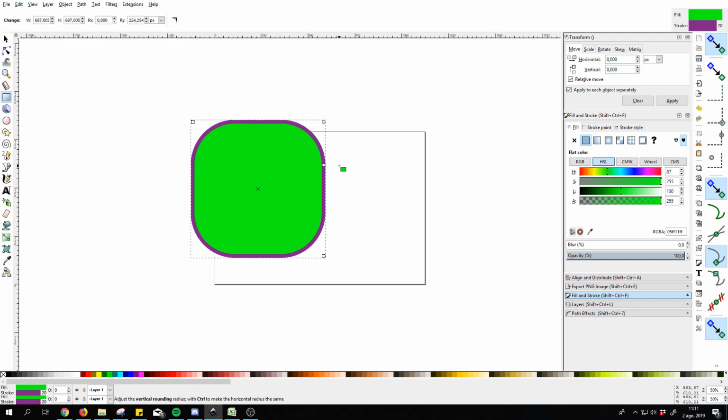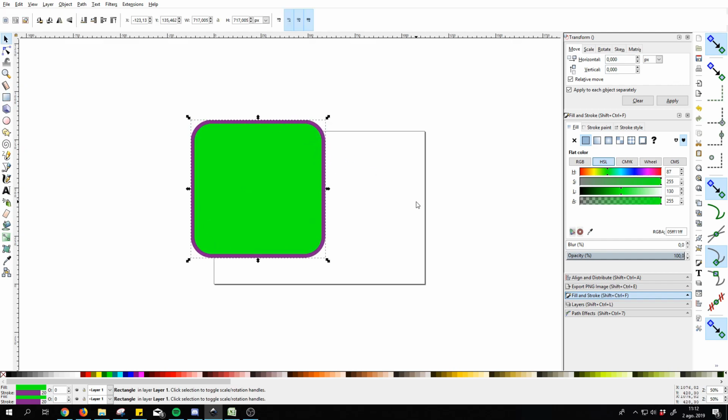But if I use the other one, I can make other kinds of curves that take into account the distance from the corner. If I want to be sure that both circles are at the same distance from the corner, making a perfect arc, I can just hold Ctrl and play with these handles. So I'm going to leave it there.